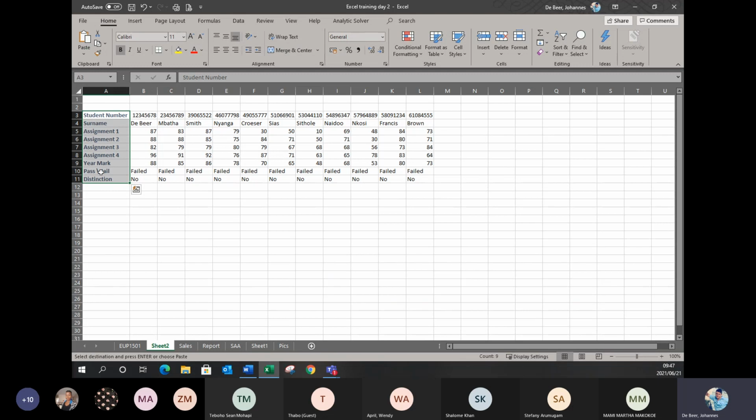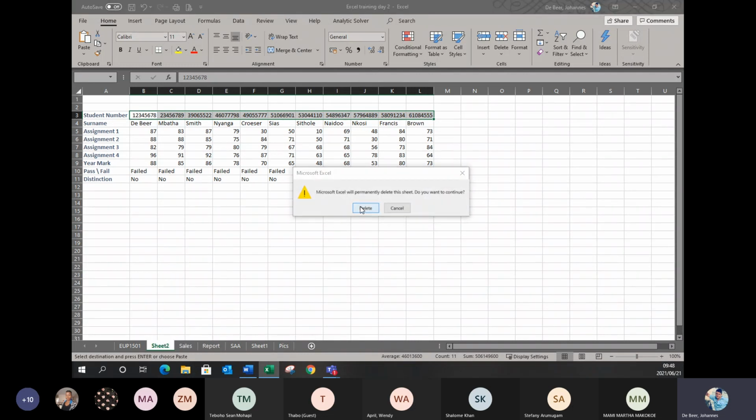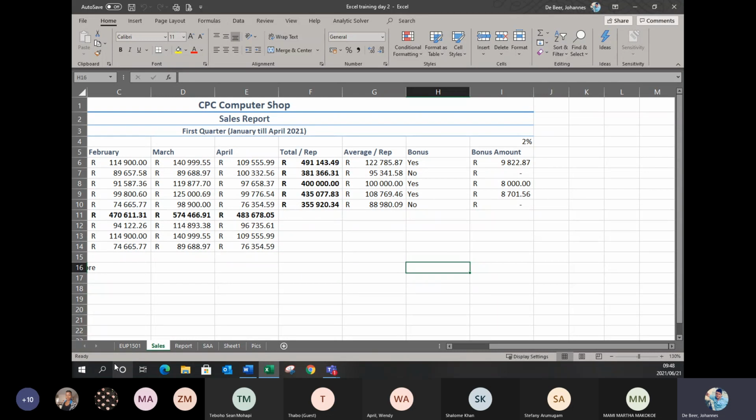So now you would have used your HLOOKUP because you would have searched horizontally to go get the number, then get the information beneath it. All right. So that's the only difference between VLOOKUP and HLOOKUP, whether your information is running across or down. Okay. So that's the only difference that you have with those. Just going to delete that so we don't have it there again.